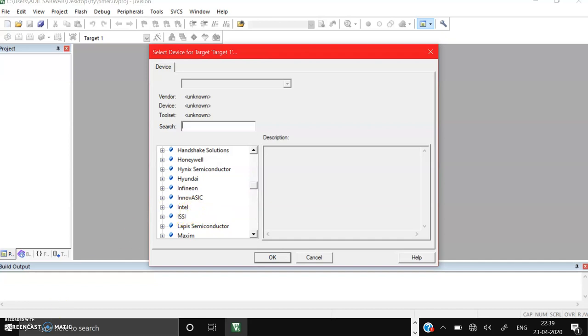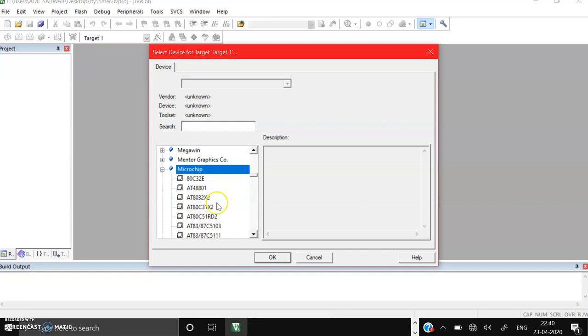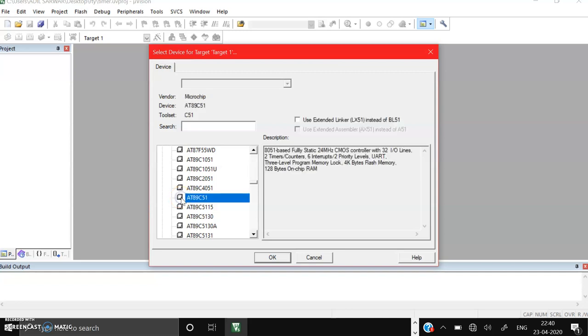Wait, I'm selecting the microchip product. So I have to select one of the products of the microchip. I'm selecting this 8089C51. If you click it, it will give you the description of the device.